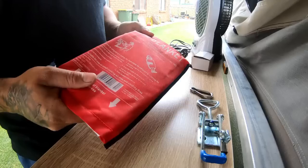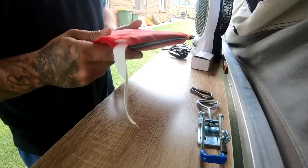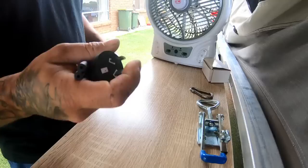Fire blankets - these are only $5. Buy a couple; I've got one in the Ranger and one in each side of the slam-shut doors on the camper. They're $5, very handy. As well as a fire extinguisher - I have one in the drawer and one in my toolbox in the front, which I'll get to later.